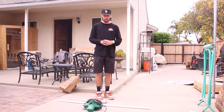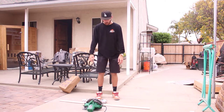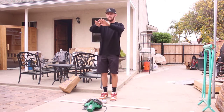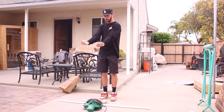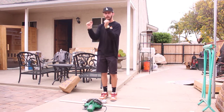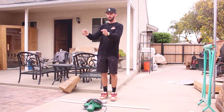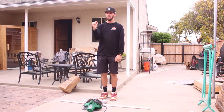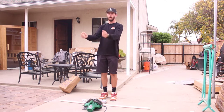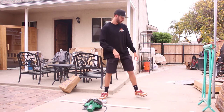So I went to the store, got some PVC pipe, and we're going to make it. I want to document it because I think it'll be cool if people want to make them at home. I have a general idea of what I want to do. It's almost like the preacher curl, that square bar with neutral handles. I don't know if you've ever seen that at the gym. It's kind of like that, but instead of two bars to hold onto with your hands, there's going to be one bar in the center, and where those bars would be for a neutral grip bicep curl is where your feet are going to go, and then you're going to have a post sticking out.